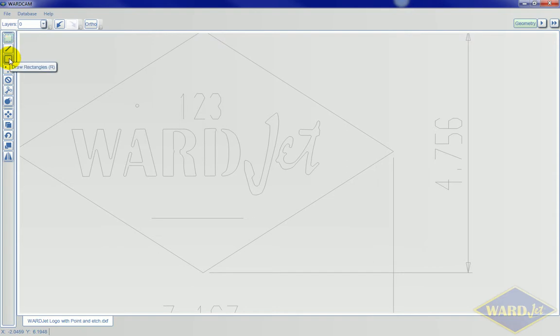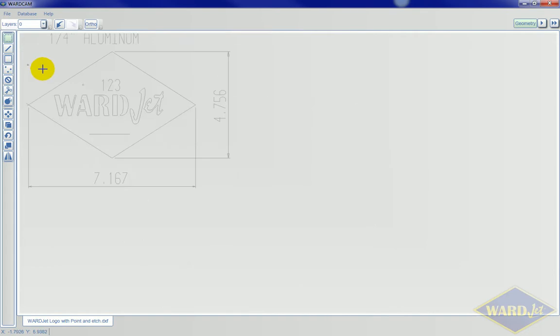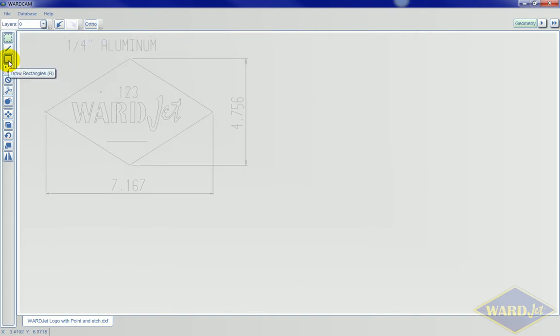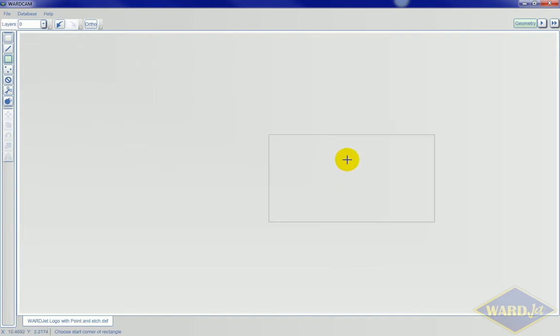Next thing down is the Rectangle command. This is sometimes used if you have something that is going to be cut as an inside geometry. So say for example we wanted to cut this rectangle out of a piece of material that we already have cut to size.